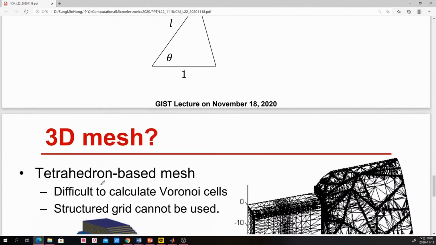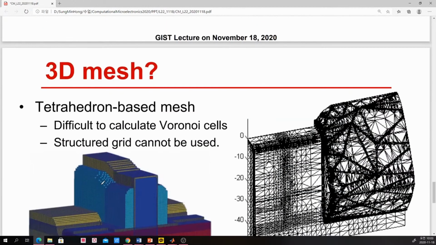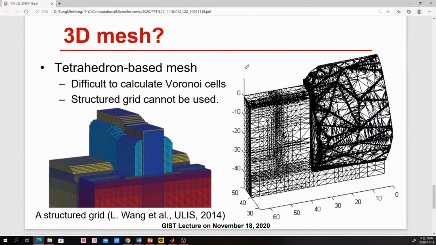Yeah. So let's go to the 3D. This is the counterexample where the use of a structured grid becomes really inefficient. So you know that here you can find 2 different structures, but amazingly enough, both of them try to describe similar devices.